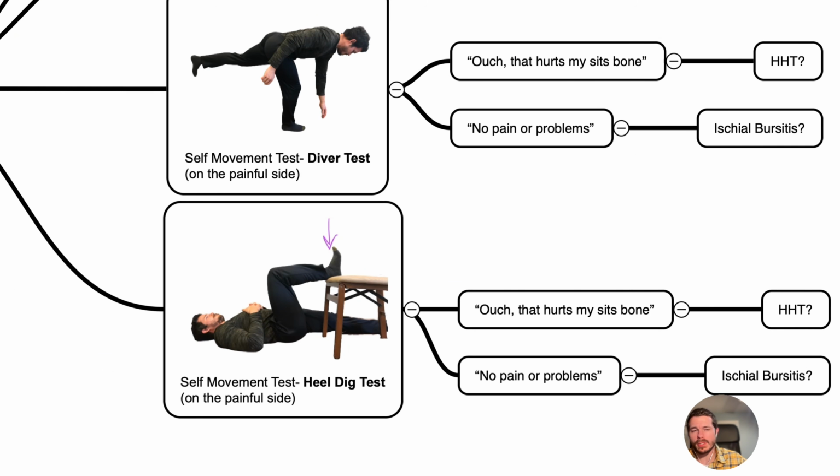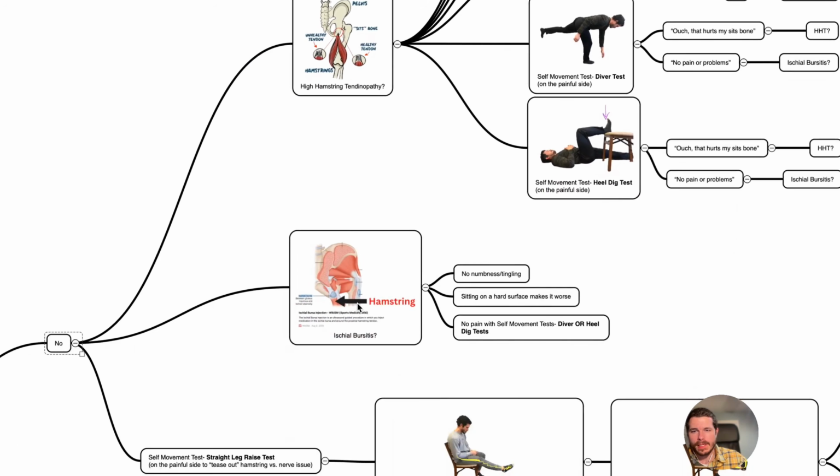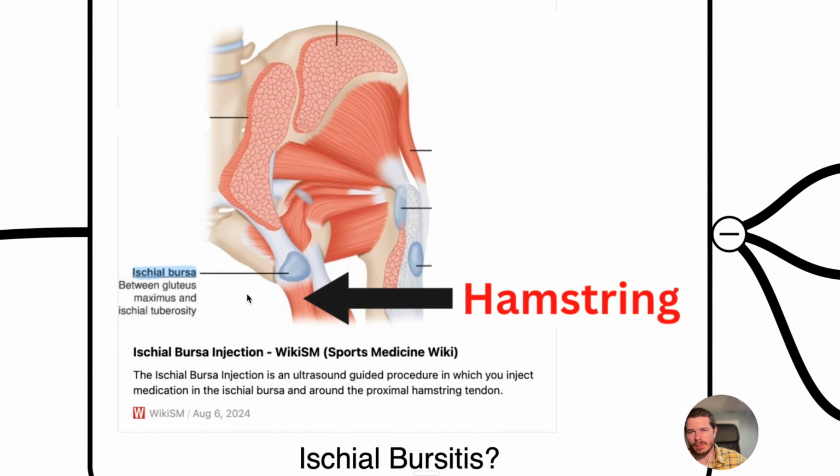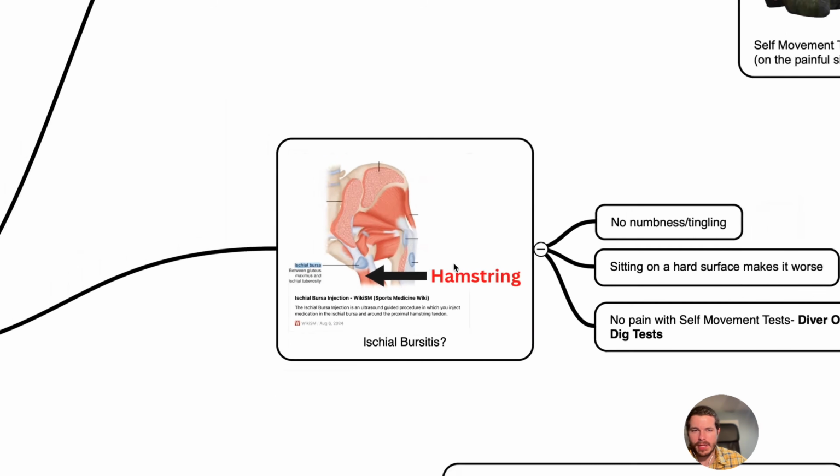If there's no pain or problems, is it possible you have a bursa problem? Again, this wouldn't hurt a bursa because bursa doesn't contract. Ischial bursitis. You can see the challenge here. Just like the trochanteric bursa, we were talking about greater trochanteric pain syndrome, was right near the glute medius tendons. Well, look what's right near the butt bone. You have the hamstring, which attaches right there in the butt bone, and then you have the bursa, which is like right there as well. And so the pain location is almost identical.